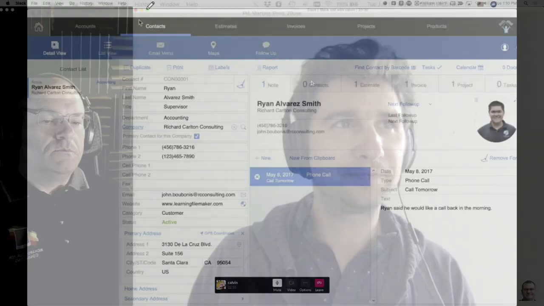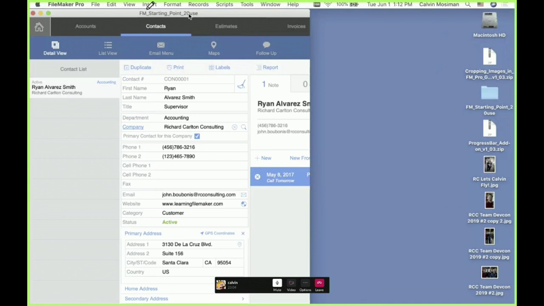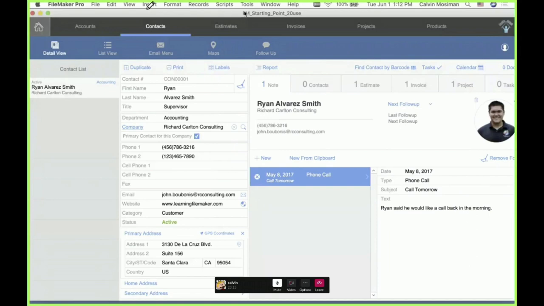We'll start off by looking at the add-ons, and then I have a copy of FM Starting Point that I just downloaded. So this is what FM Starting Point looks like if you download it. This is the current version, which is still fairly attractive and good looking, right? But it's not the super hot, sexy supermodel in the Sports Illustrated swimsuit issue. This is the basic look, the hot thing 5 years ago. So anyway, what are you doing for us, Calvin?